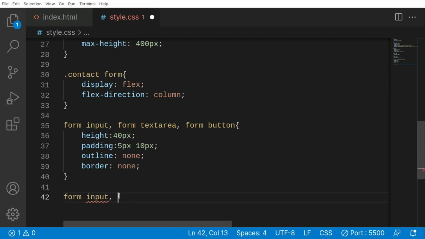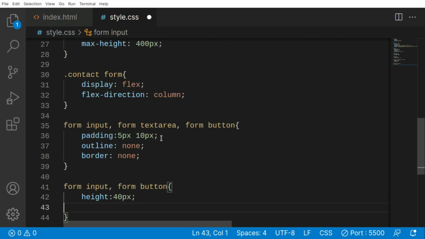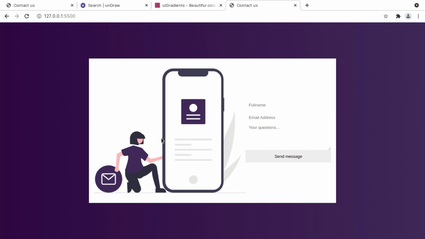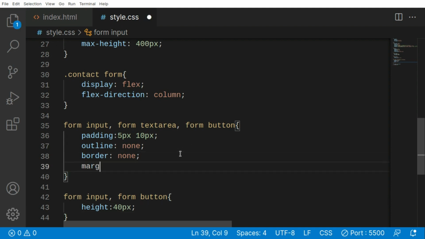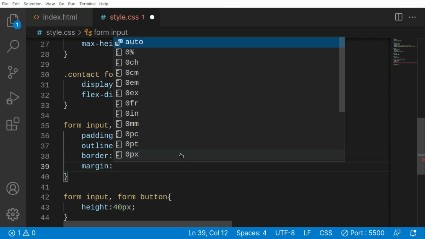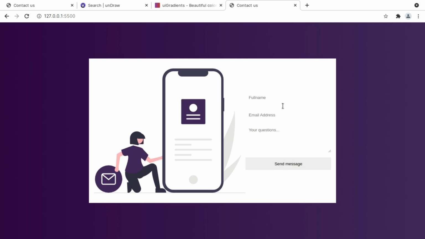Form, it should be form button, so I want 40 pixel for both input and button, so this is going to do this. And it's hard to basically increase in here, but we don't have any kind of margin in there, so just going to give it a margin of 0.5 rem from top and bottom, and I don't want to give it a margin from left and right, so this looks like this.